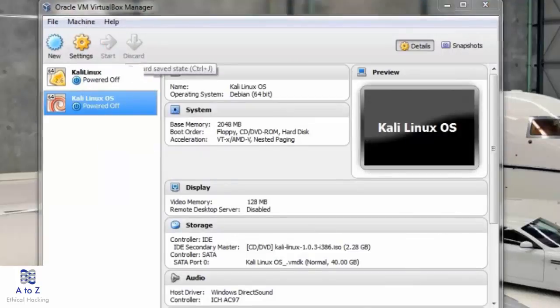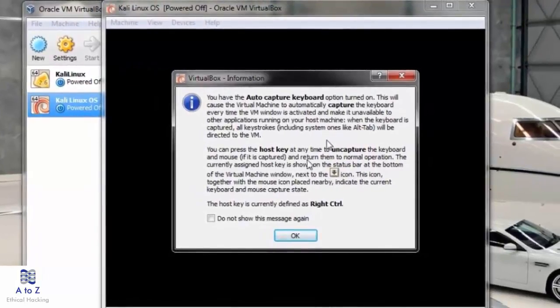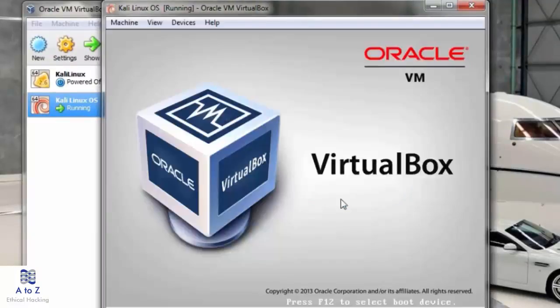Now start the virtual machine which you had created just now. Just hit OK for whatever it asks. Don't waste your time reading it. Click on continue.